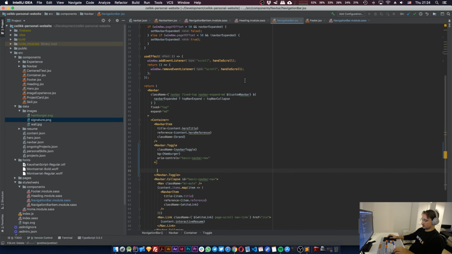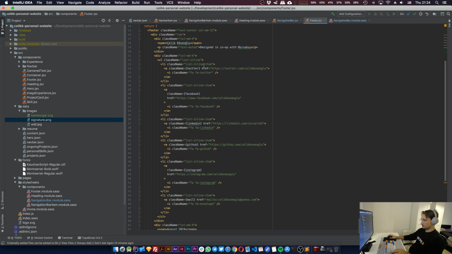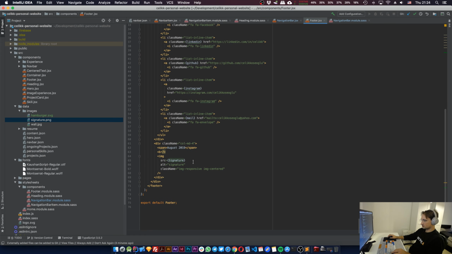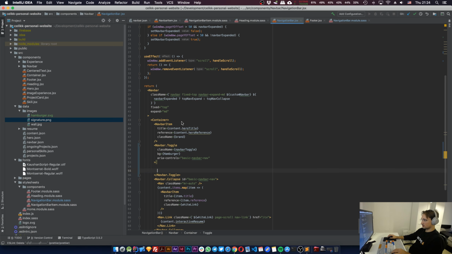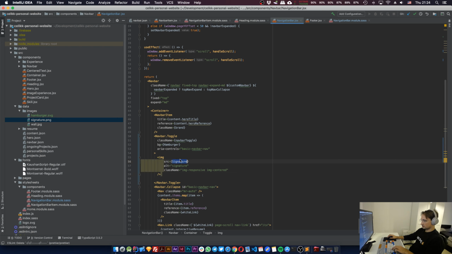And I'm going to take a look at how I used it. So where did I use this? Source signature. Yeah, can I do that? Can I put an image instead of a span? Image, not signature, but Navbar title.